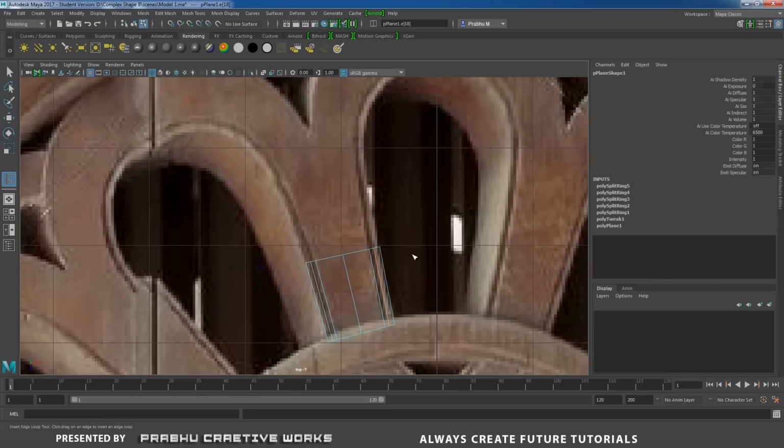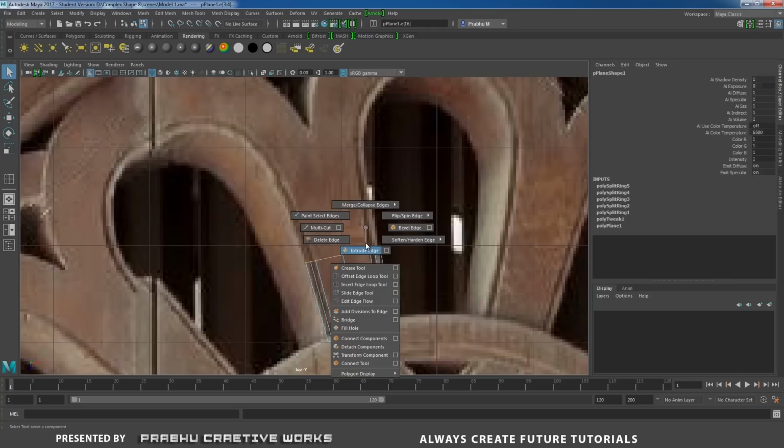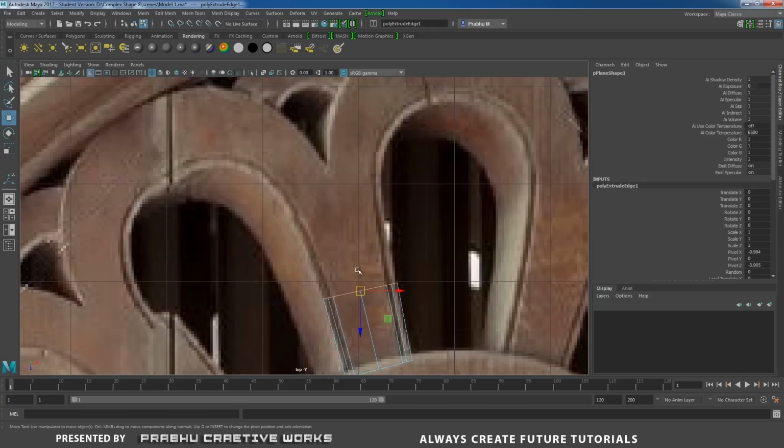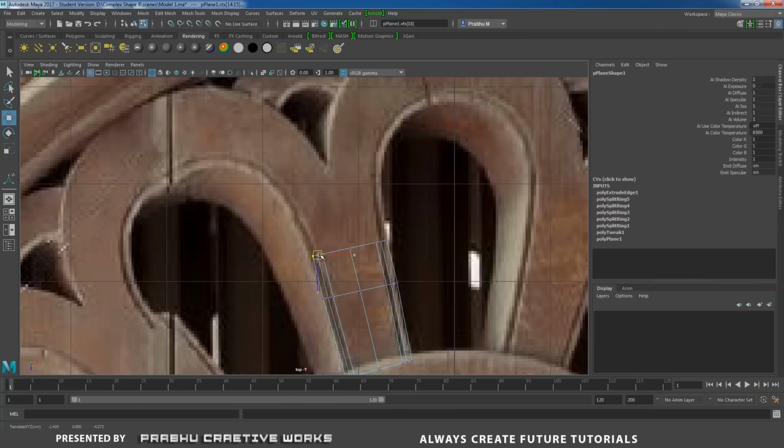Now you need to extrude this one, so I will select the top edges, shift right click and choose Extrude Edge and press W. I want to move over here. Right click and choose vertex, so you need to adjust. So select this edge again.